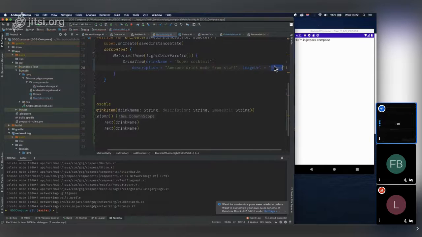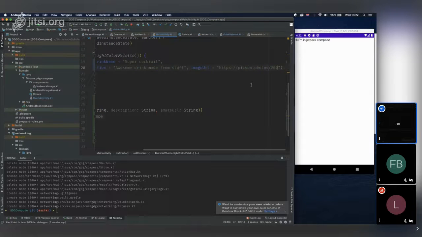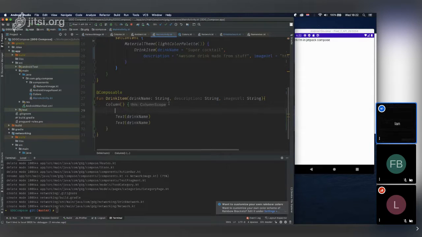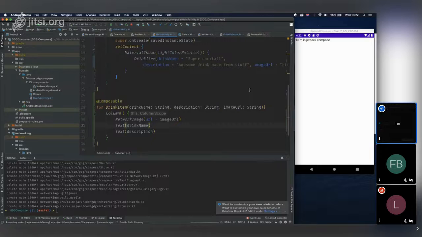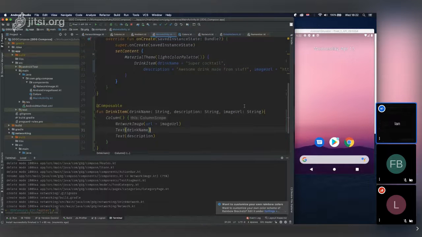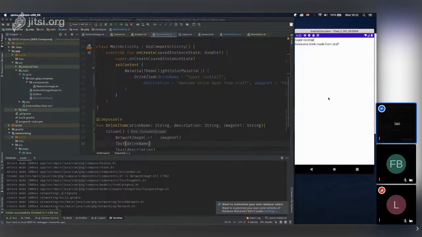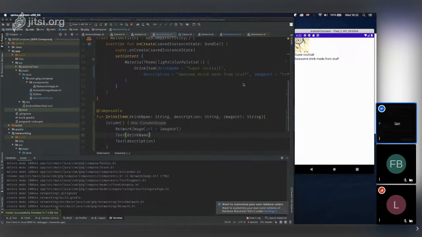Okay, got it. And I'll set it here to the network image component with the image URL. And build it all. And voila, here it is, an image loaded from the network with two texts below it.